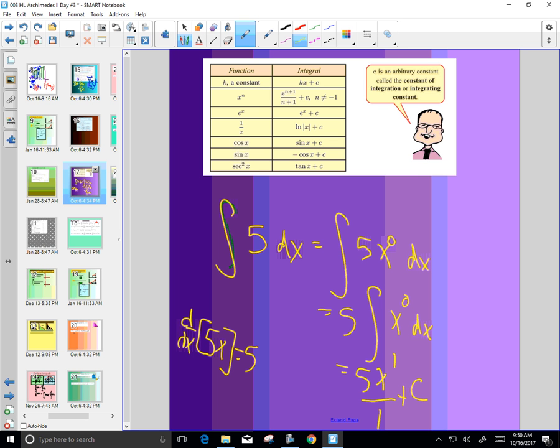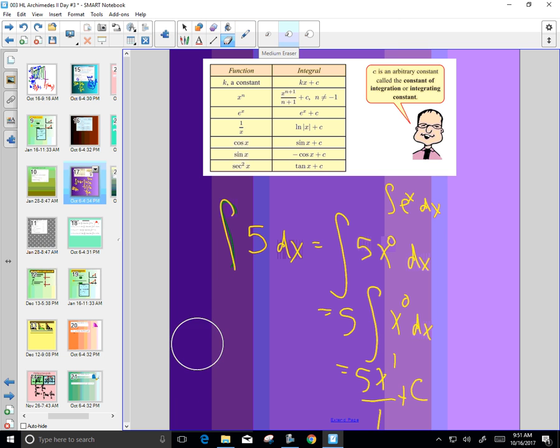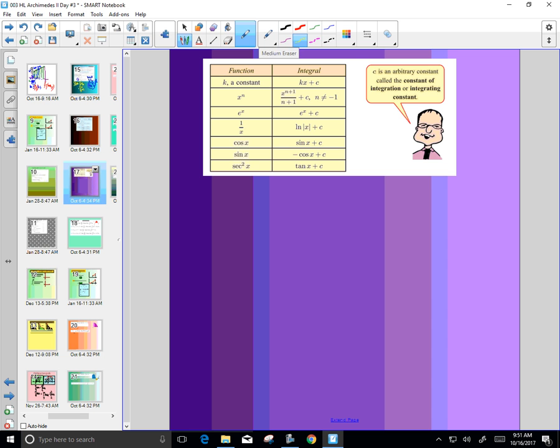Okay, so math does make sense. You don't have to memorize things ridiculously, but that's what the first part was. If the derivative of e to the x is e to the x, what do you think the antiderivative of e to the x is? e to the x. If the derivative, and probably the most important one on here, oh, thanks for not smirking at that.